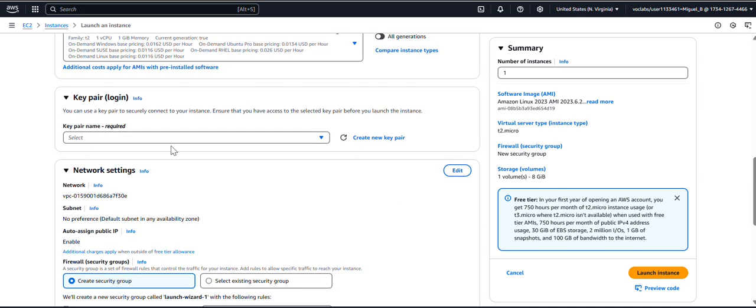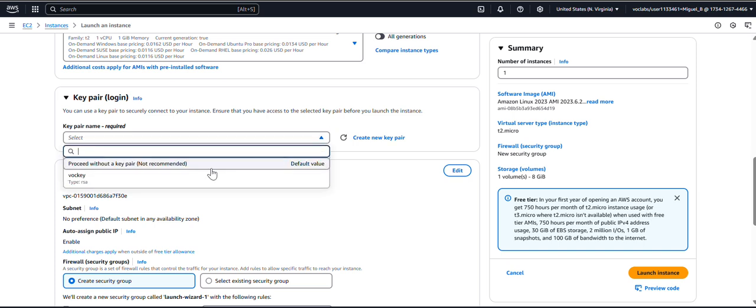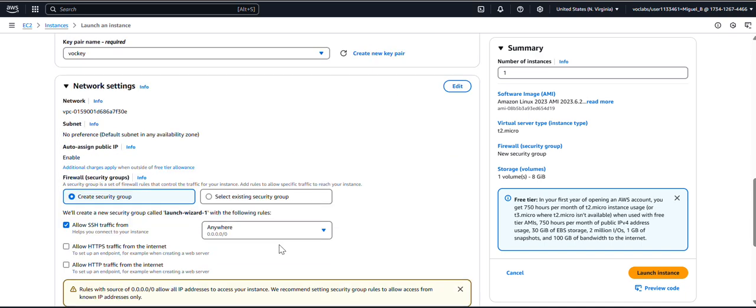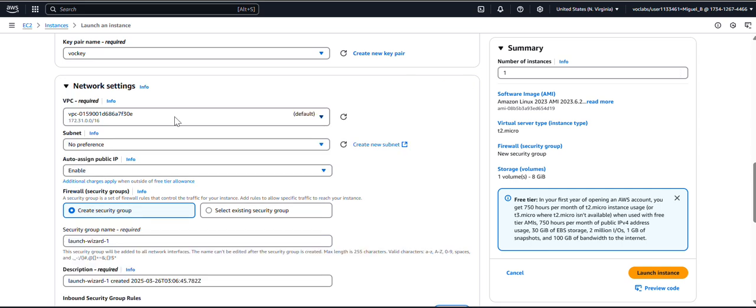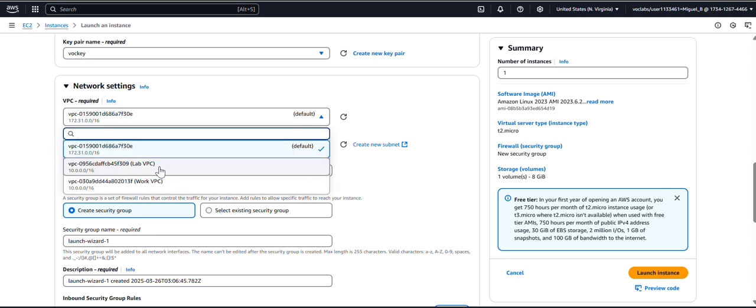Key pair login. For key pair name required, choose Boki. So we're gonna choose Boki. Network settings. We're gonna press edit. We're gonna select lab VPC.